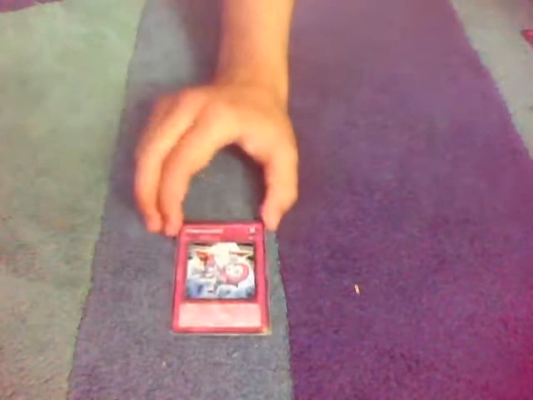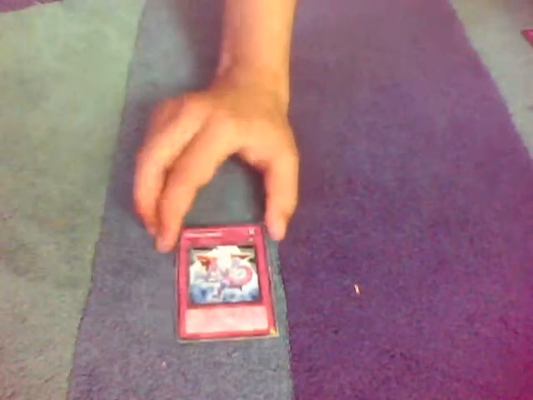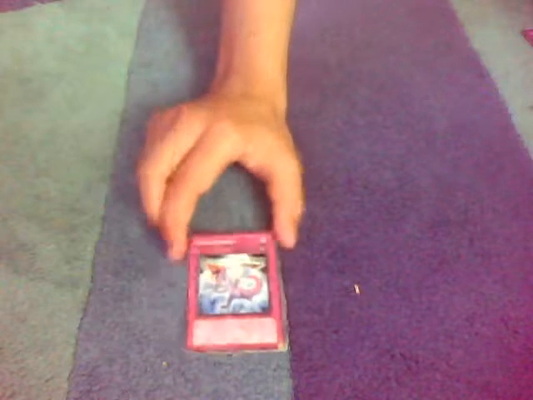A Miniaturize, which works two ways. I use the 1,000 point drop on my opponent, and usually I use the level down or level modulation effect of this on myself. So basically it can work either way.